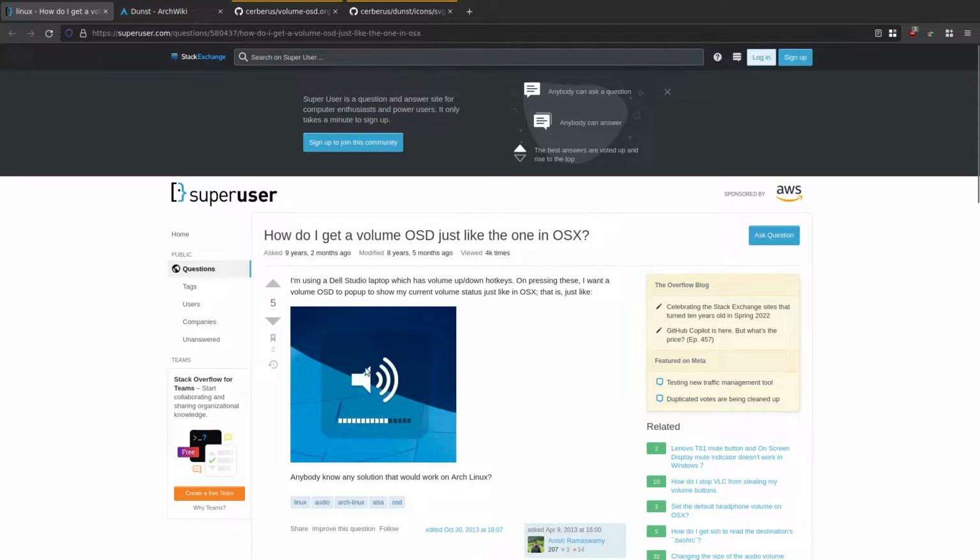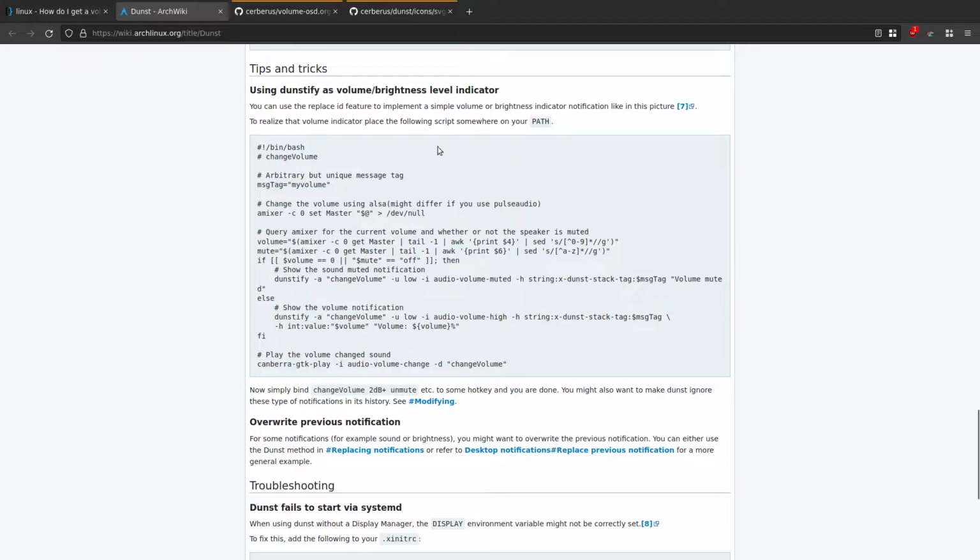It always looks like that, whereas on Linux we've actually got one that is movable like that. So that's how we can create the volume OSD without going through all this faffle that they've got on the Arch wiki of scripting stuff, which is an actual pain.